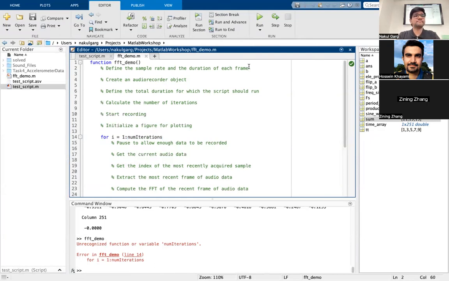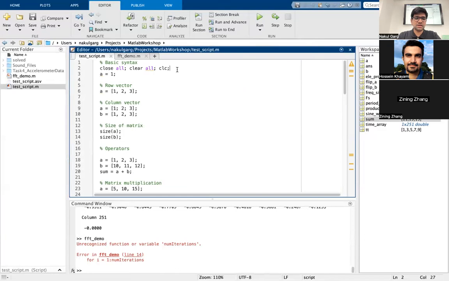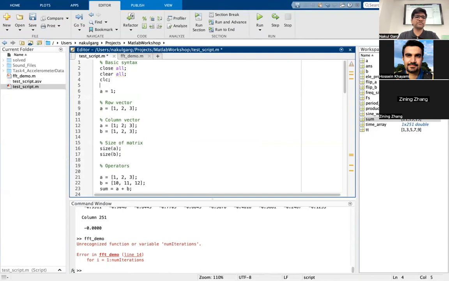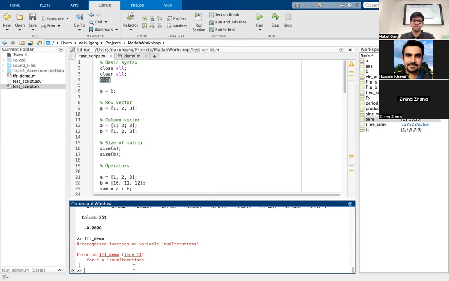But yeah, go ahead. Before moving, can you show us the line that you included in the first file to clear the terminal, please? Yeah, these are 3 different lines actually. The close all line closes all the figure windows that are opened. Clear all clears your workspace, so it basically clears the RAM. If you have very large data sets in your workspace, you can clear that particular variable or clear all, and that will clear the entire workspace. And CLC is basically clearing your command window. So I can just call CLC and it clears the command window.